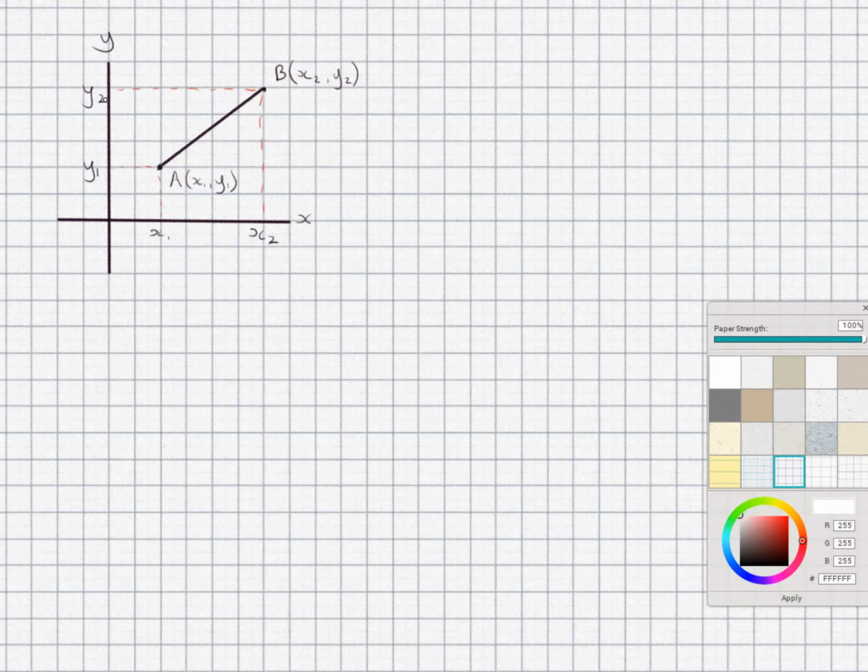What's really useful when we're dealing with straight line intervals is the fact that we can always break a straight line up into its horizontal and vertical components. That is, we can form a right-angled triangle. So, let's do that now. The vertical part of a right-angled triangle is the rise. And the horizontal component is the run. Both the rise and the run are very useful when we're dealing with the gradient.